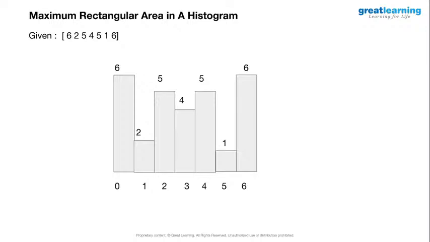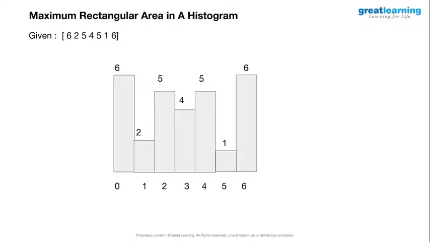Okay, so we can, but we won't, because then we have to do some labeling to that. So for now we can say that the histogram cannot have any negative values. We can do it, but we won't, because then we have to do some kind of labeling to it, so that is out of the question. In the given question we have been explicitly told that this array will be a non-negative array.